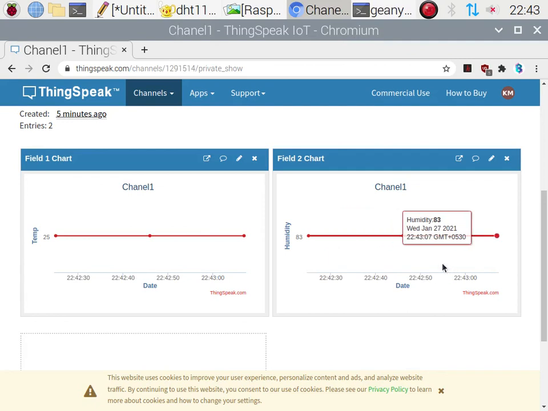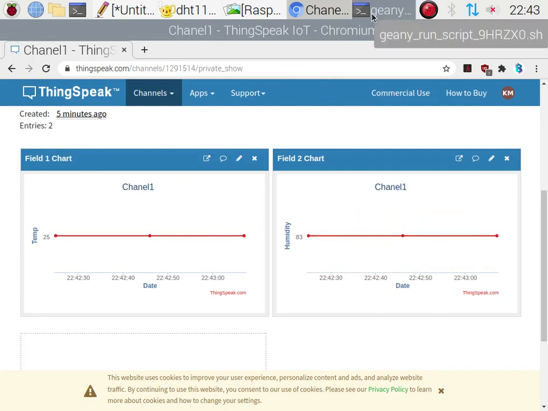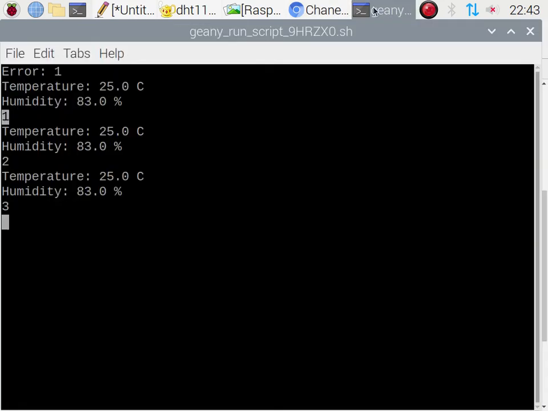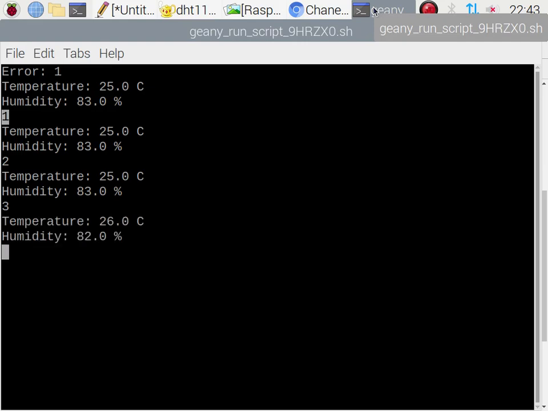Okay, I'm going to heat up the sensor, you can see this. Even humidity should change.